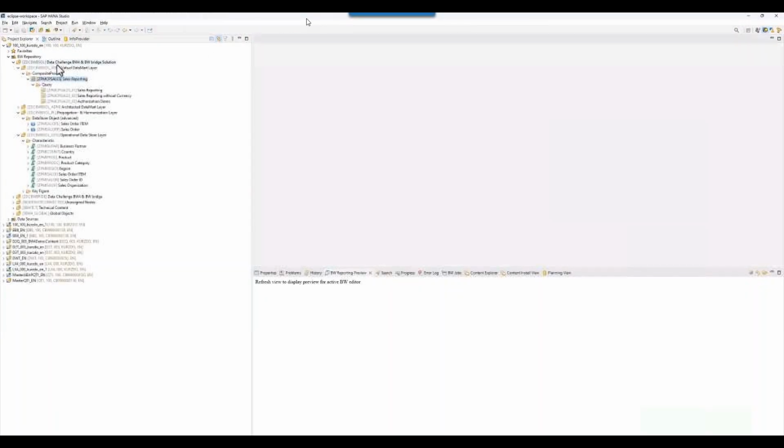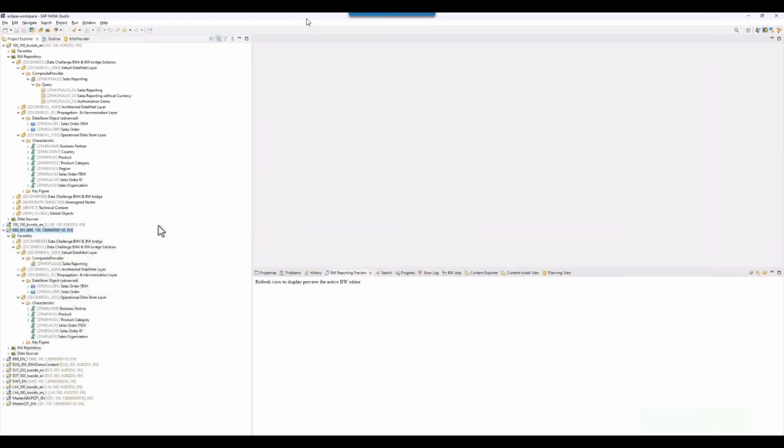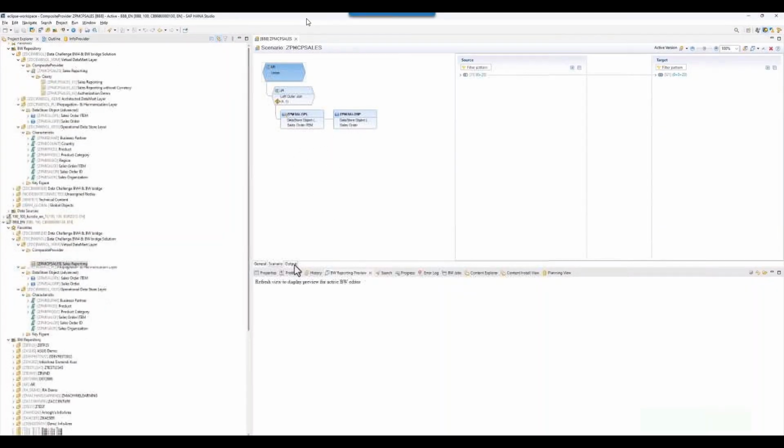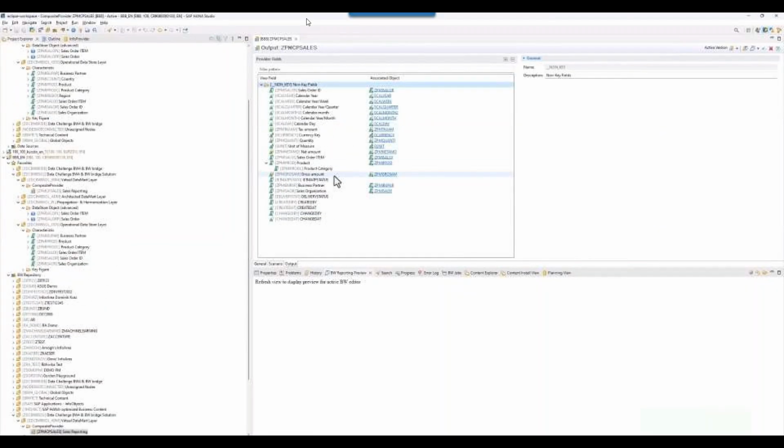You can see now the goal was to transfer the existing data flow together with my two advanced DSOs and InfoObject as well as the composite provider into the BW bridge. We can quickly get into the scenario and we really have the same output structure together with all the associated fields. But you can also see that the query on top of the composite provider is invisible, as I've already mentioned in the BW bridge demo slides. We don't have an OLAP engine, and now it is necessary to import the existing converted query inside the DataSphere.